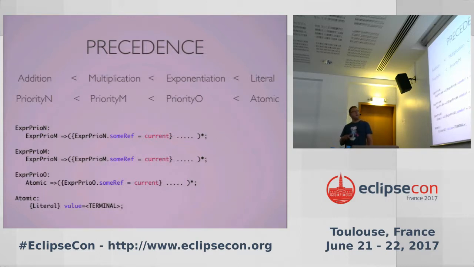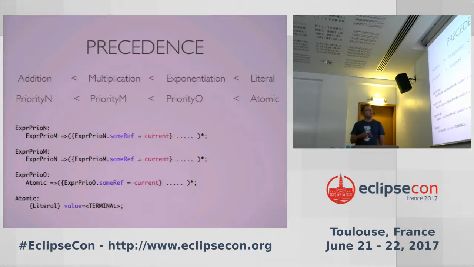But when we encounter something which looks like an expression of a certain priority, then we follow the path here in between and assign the object to some feature of that object and do the rest of the rule, like plus, minus, whatever. And yeah, that's the common pattern here. So just delegation, and then here are the assigned rules. And this leads to the fact that this rule is the one with the highest priority, and this one with the lowest priority.